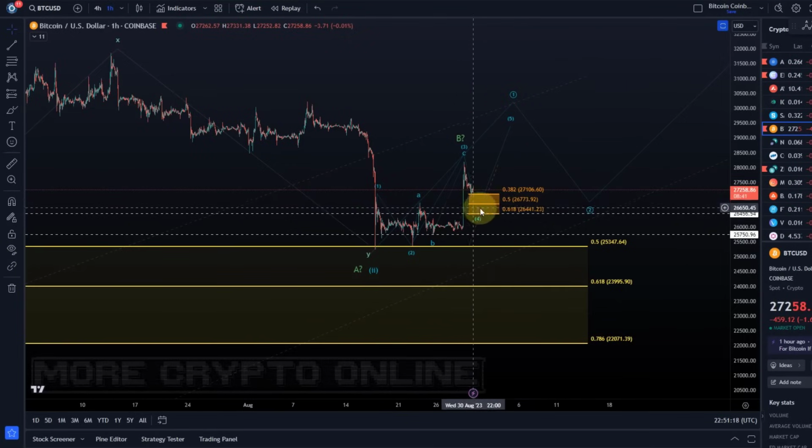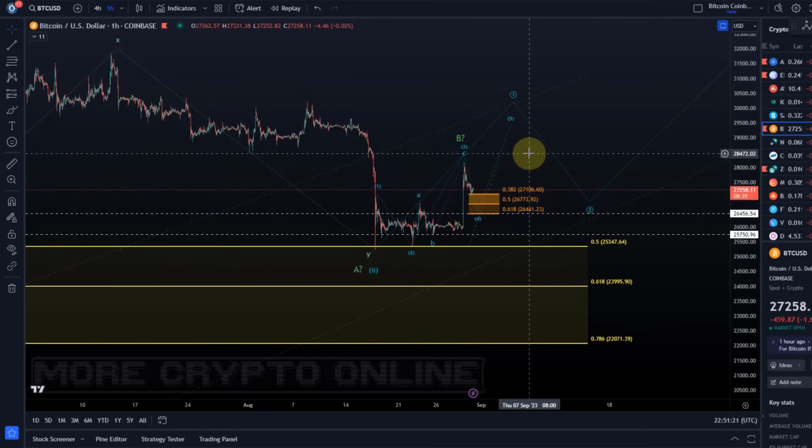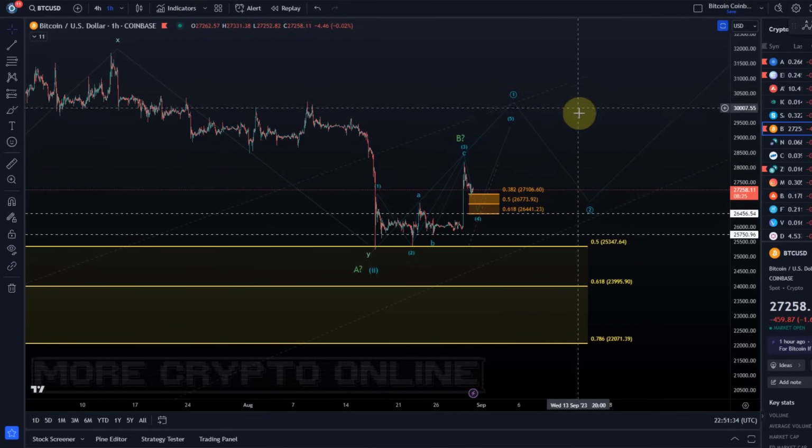We just focus on the blue wave count as long as we are above support, and we give it a chance. But there is not really a clear trade setup, in my opinion. The next reliable trade setup will be this wave 2. So we're tracking the waves until we see the setup evolve. Okay, that's my update about Bitcoin.